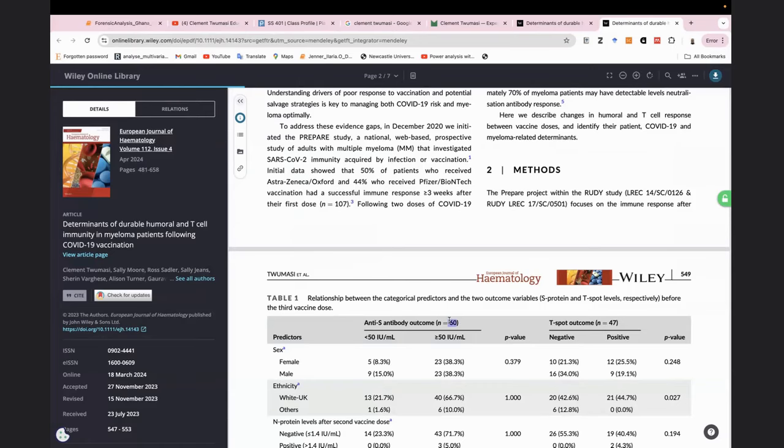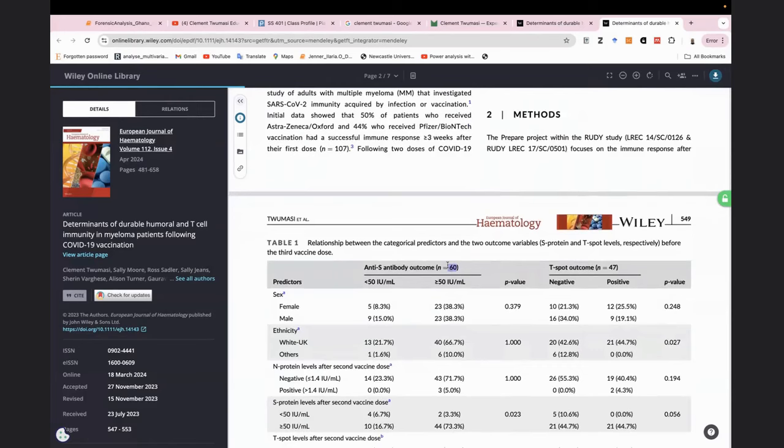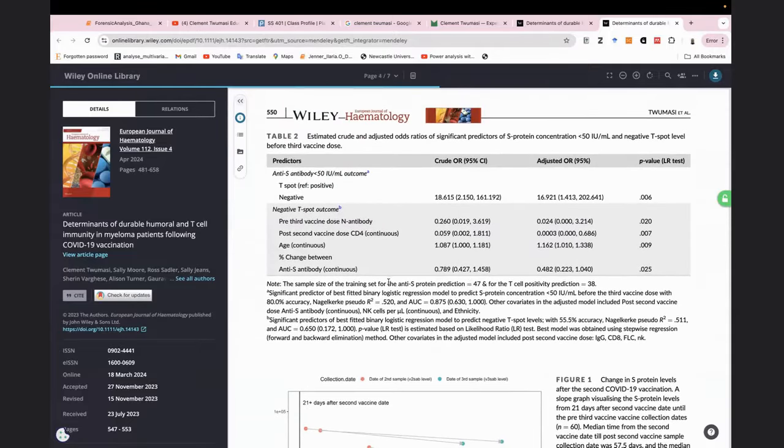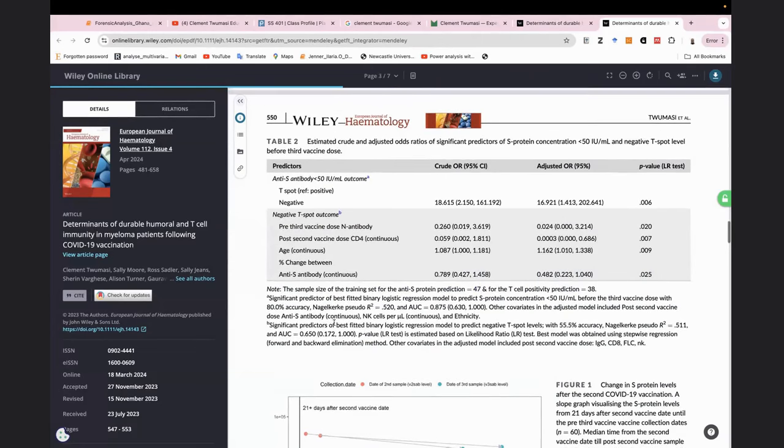But does it mean we shouldn't make any statistics on that? No, that's not what we are saying. So even though this was just 60, for this analysis, we still ended up splitting the data set into training and testing. So for the 60, I ended up using 47 for the model fitting, and the remaining for testing, right? So in this case, it still gave me an accuracy of, what was the accuracy? The accuracy was 80%, even with that.